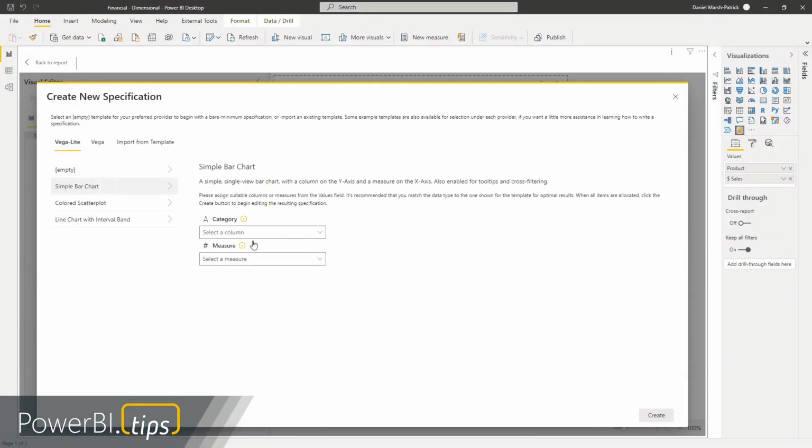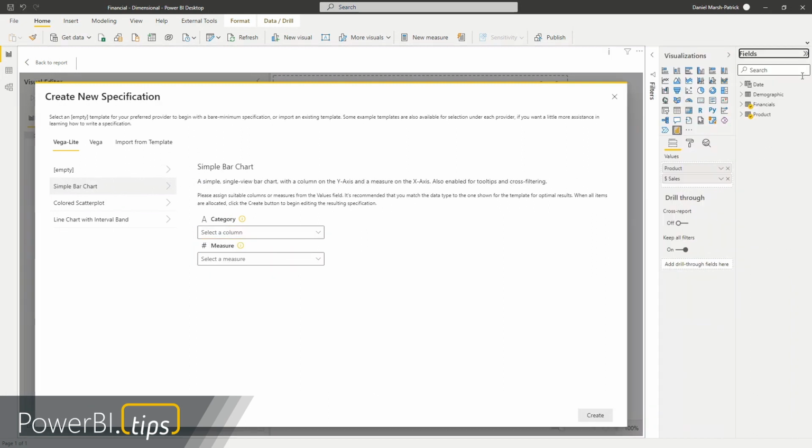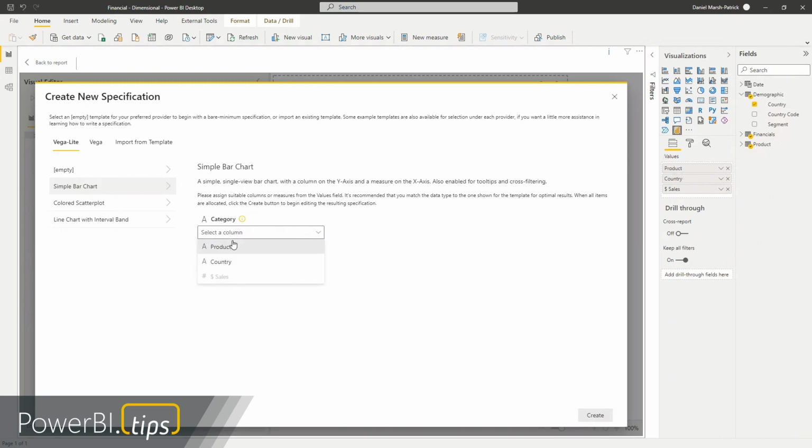And what we now have are two placeholders. We've got category and measure, and these are what the template dictates. When I built my template originally, I named these as category and measure. So I can look at my data set. I have my product and my sales, and we can choose product from the list. Likewise, if I wanted to change that to, say, country. Now this messes with my data set a bit because it introduces extra aggregation. But for the moment, I now have a choice of product or country.